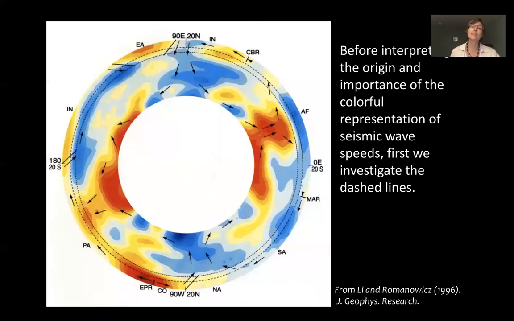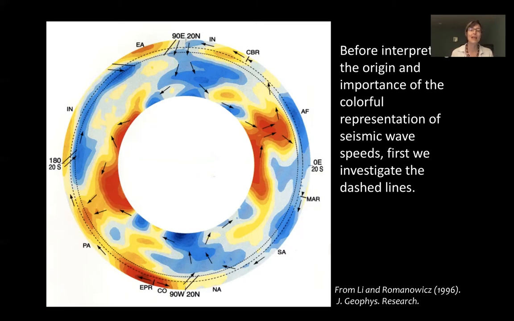This is a slice through Earth, and for simplicity, we've blocked out the core of the Earth. So this is basically showing the lithosphere at the surface as well as the mantle, the silicate part of Earth. And we will talk about this figure in detail later, but to orient you a little bit, AF is showing us where Africa is, SA is showing us where South America is, NA is where North America is.